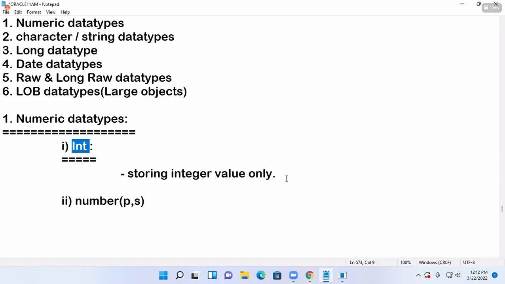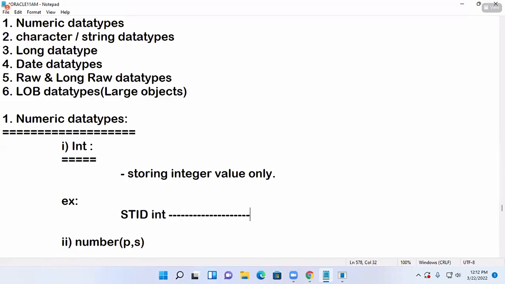For example, I take a student ID column and apply the integer data type on it. Internally it is converted into NUMBER of size 38.